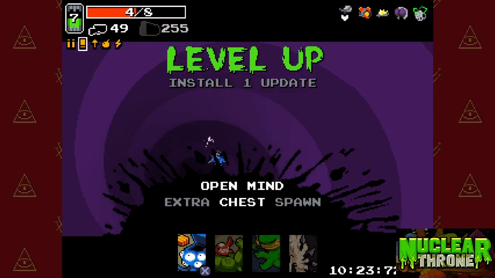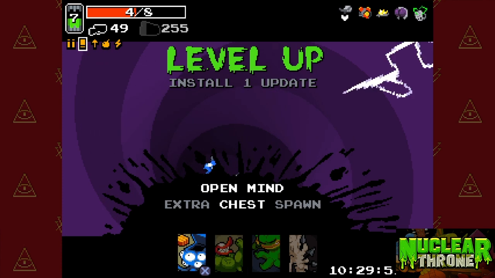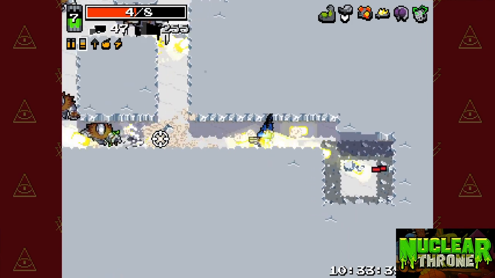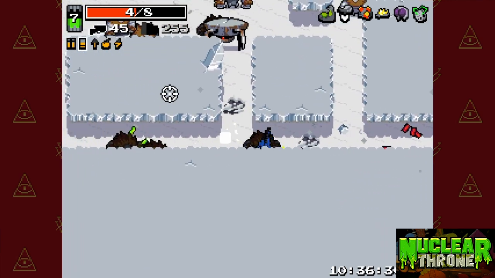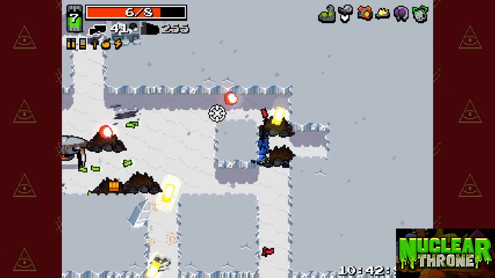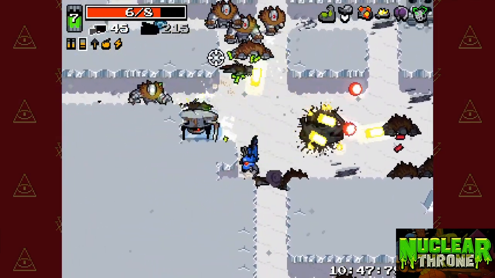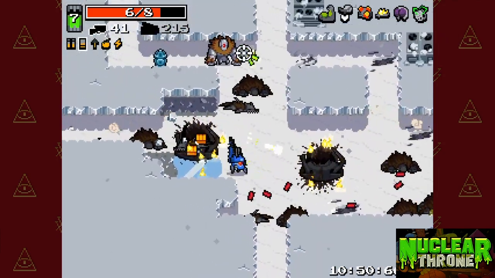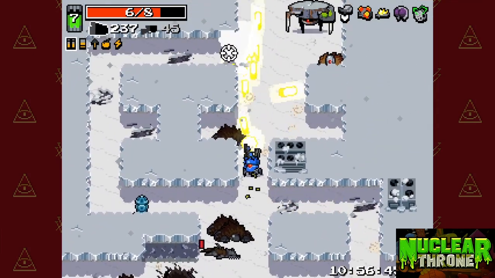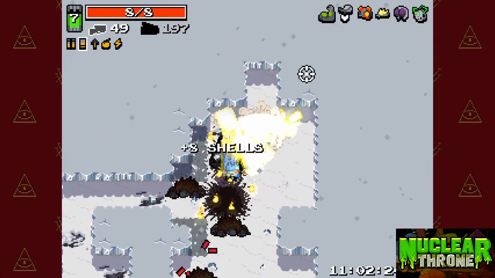Alright, what do we want to take here? What would be funny? Back muscle would be cool. Open mind would also be cool. But I think we need back muscle. I think back muscle, with how much ammo we're getting, is just a good grab. Him with shotgun shoulders. Hog. Point blank you.